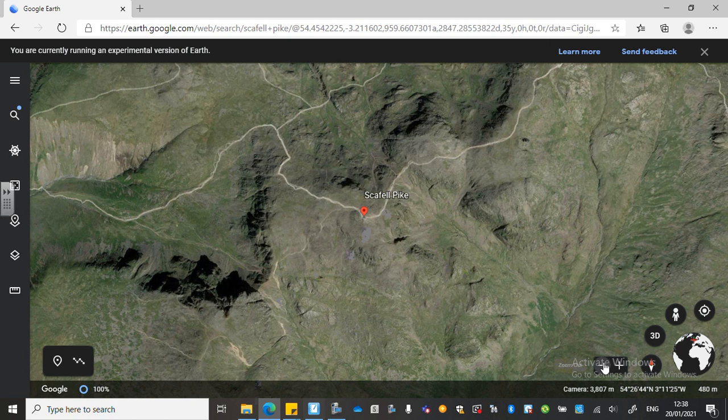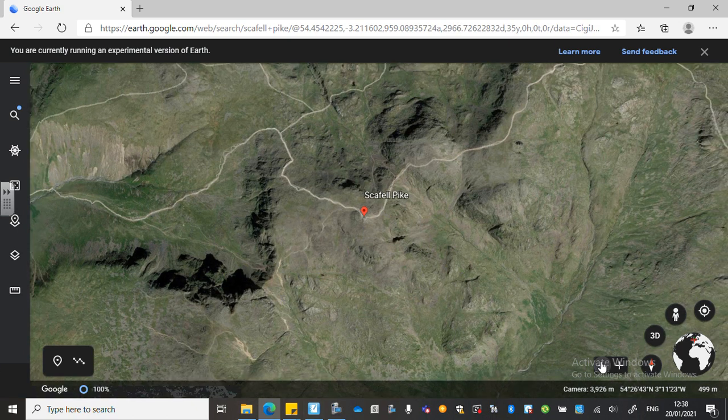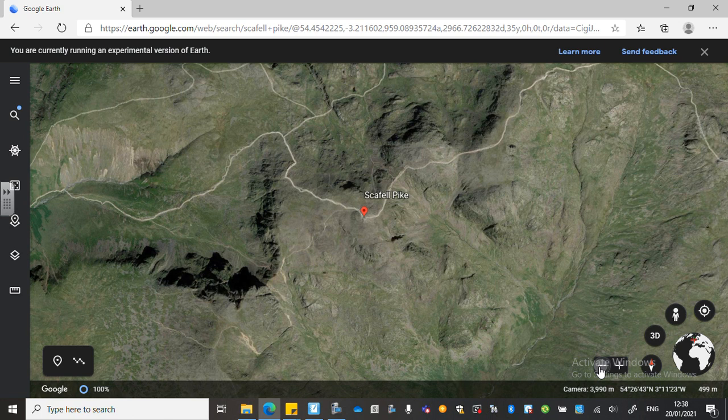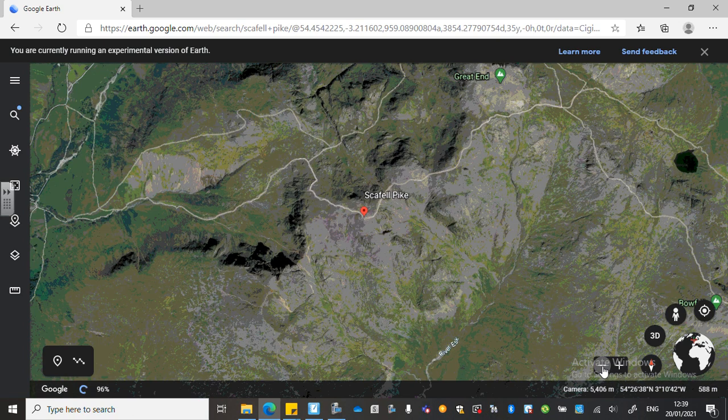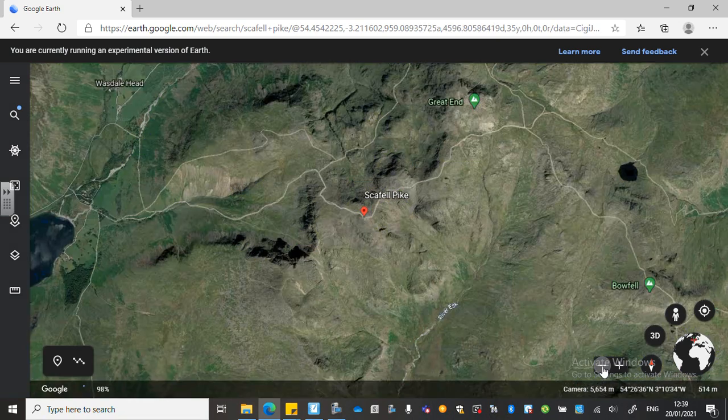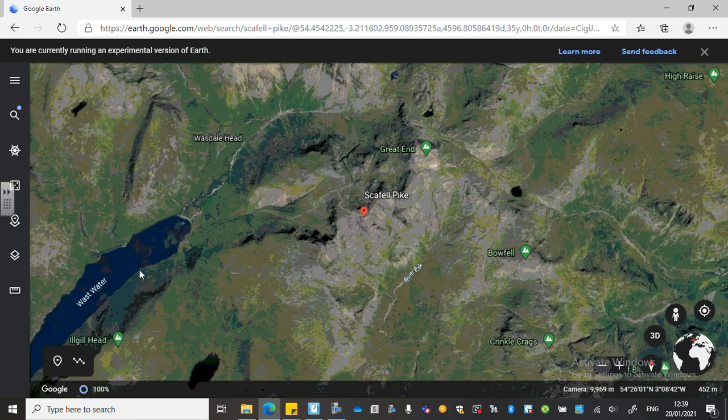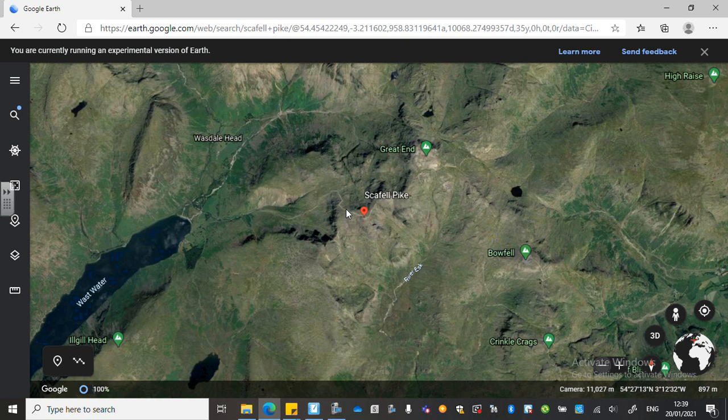Now it might be a little bit slow to load, but you can see this is an actual satellite image, so you can see how rocky the ground is. And you can see where there are raised areas as well. All of these here are paths, so there are lots of different paths to climb. If I zoom out a little bit here, we can see some water around it as well. This is all the different places around. These little symbols here, hills, mountains.